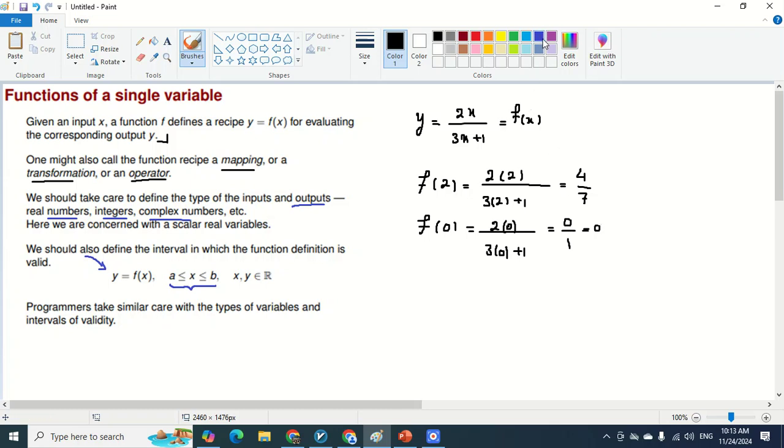Let us take a look at the domain of this function, meaning which values are allowed to replace x. As I said before, we can consider the function f as one machine or one procedure that we put x inside of, and the output for this type of function is equal to 2x over 3x plus 1. The only restriction that we can consider for this type of function is a 0 in a denominator, meaning that you are not allowed to have a 0 in a denominator. So 3x plus 1 as a denominator cannot be equal to 0.